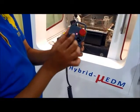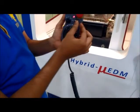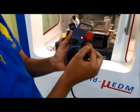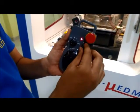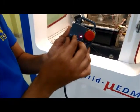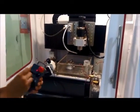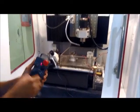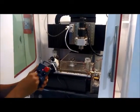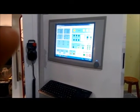This is the selector switch for selecting X axis, Y axis or Z axis, and these are the micron movements. Right now this is 100 micron movement, 10 micron movement and 1 micrometer movement. Using X we can turn the X in the negative direction. Using Y we can turn Y in negative or positive direction. Similarly, selecting Z we can bring the spindle down or upward.